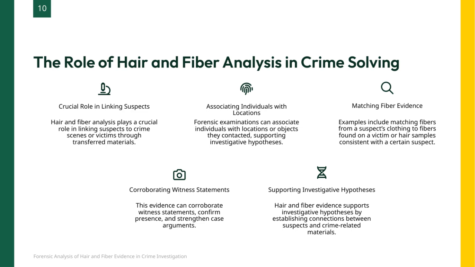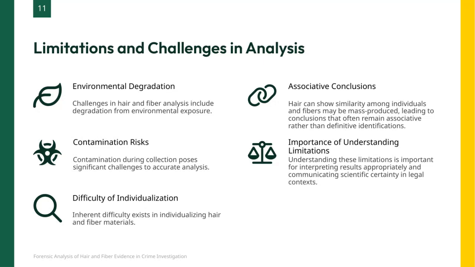When analyzing hair and fibers, there are several key limitations and challenges to keep in mind. First, environmental degradation can affect the samples, as exposure to elements like sunlight, moisture, and chemicals can break down the material and complicate analysis. Another significant challenge is contamination during collection. If the samples aren't handled properly, they can easily become contaminated, which impacts the accuracy of the results.